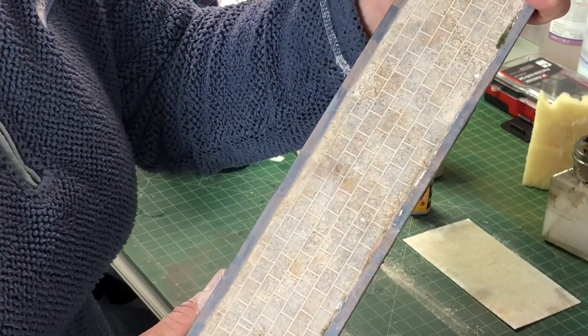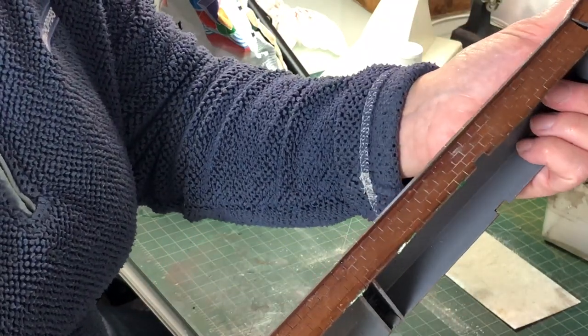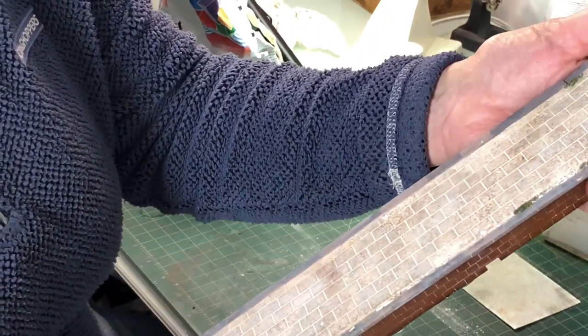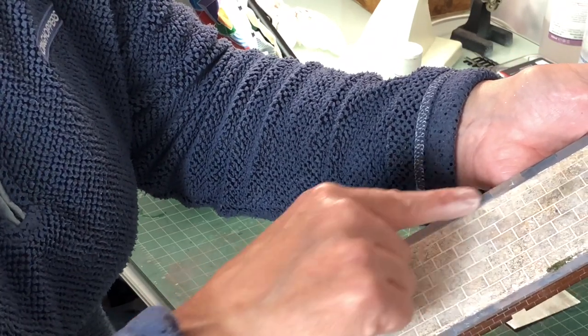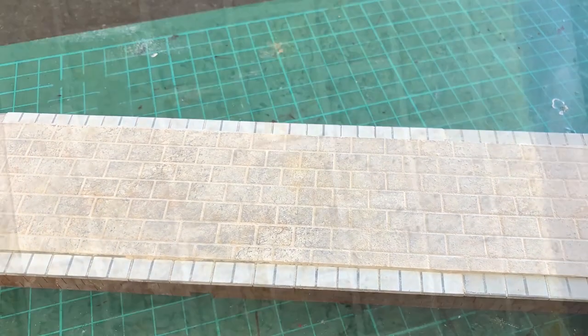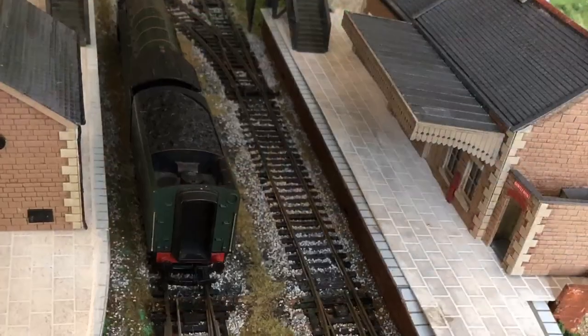Here you can see the grout's dried, I've brushed off all of the excess, and now I've glued it onto the platform. I've also painted the platform sides a sort of brick colour and put a black wash just to finish that off. I've just started adding an edge to it and colouring in the paving slabs different shades of greys and browns. And here's the finished effect — I think that's a much nicer look than the old Hornby platform. Here's a test fit under the station — I think it makes it look really good. Now time to glue it down!